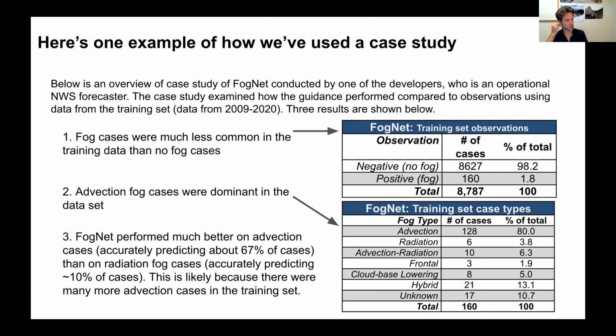But the first thing that we're showing is actually something that a National Weather Service forecaster did with this model, where they looked over the total number of cases where there was fog or no fog, and then looked at the fog type for each of those. And they found that advection fog was much more common, as opposed to radiation fog. And so it has the majority-minority bias here for training the model. So it does really well for advection fog, but it doesn't do super well for radiation because it hasn't seen very many examples of those, which on the developer side, you can see makes sense. And so that's something that we're communicating.